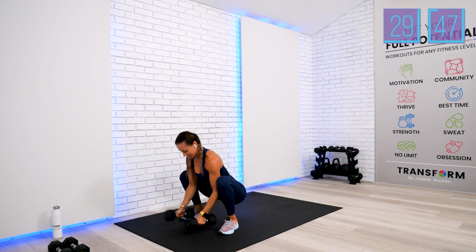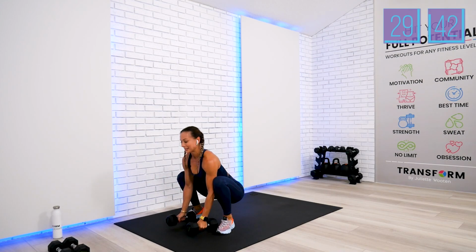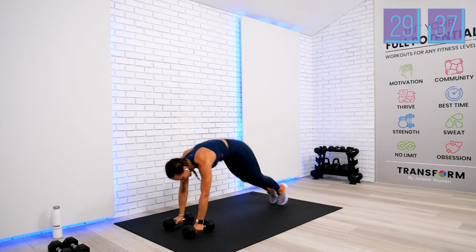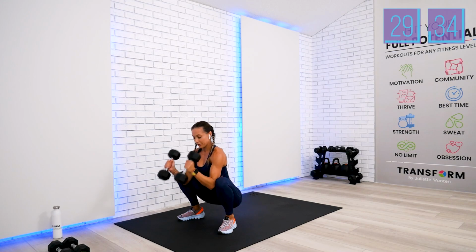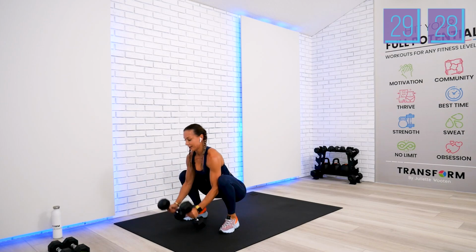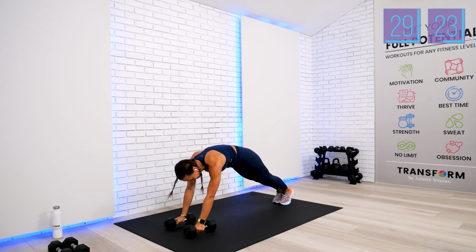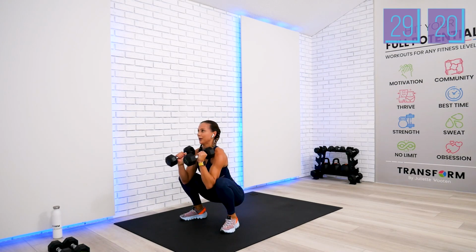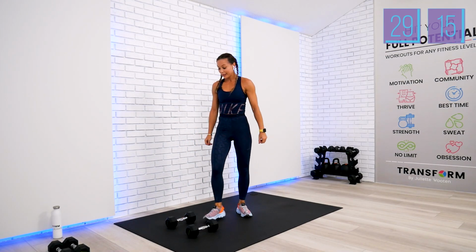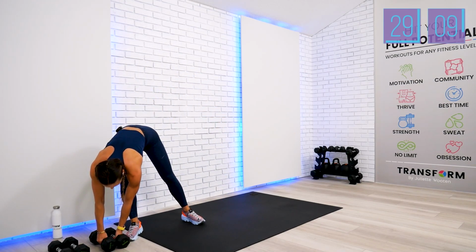We have only four reps together for this exercise, and we're not going to come back to this exercise anymore today. Only two rounds for each of the strength blocks and one round for the ab blaster. Come on, guys. Final repetition. Give me one more to put the shine on top of this frog. We finish in a plank. That's it. That was definitely harder the second time around.